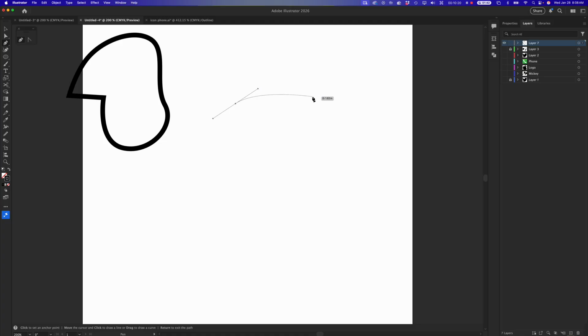And then when I lay down my next point, you'll see that I get a sense for, if I just drop this point exactly right here, what that curve is going to look like. But if I click and drag out again, that'll show me the final state of that curve. And I'll just kind of keep doing that all the way around the shape.